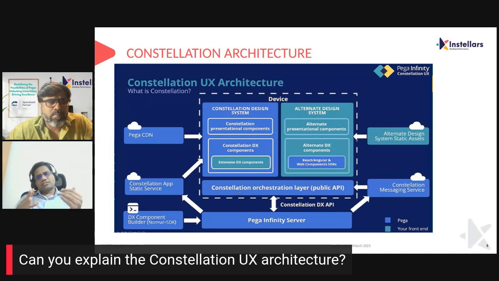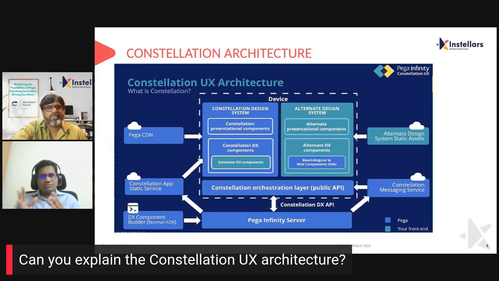Finally, you can see the DX custom builder and SDK pack. As we already touched upon, these are the components which help to create customized components. Overall, I would say the Constellation design system offers a comprehensive, flexible and scalable solution for building modern Pega applications, combining low-code development with the power of UI components, which helps seamless integration across different technologies.